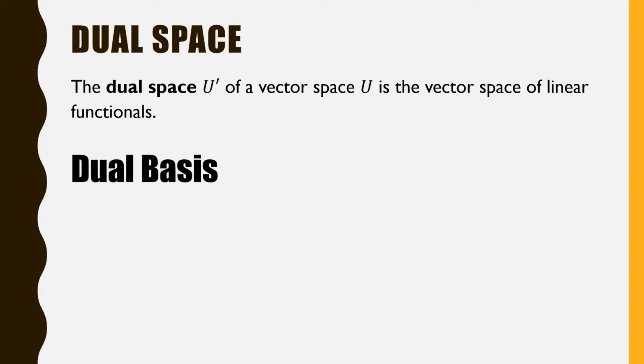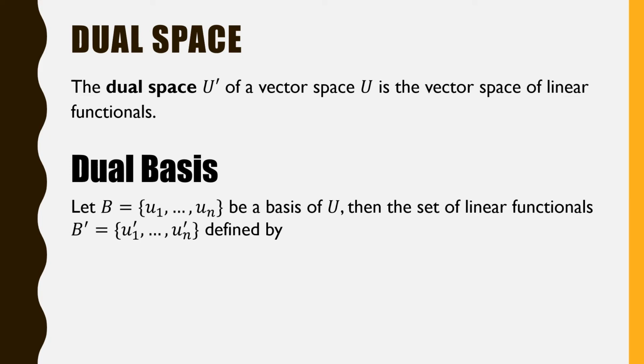Because it's a vector space, it also has a basis, but there's actually a natural corresponding basis between any basis for U and a basis for U prime, and this is the notion of a dual basis. So if I start with a basis for U, say B here, the set of linear functionals B prime that's defined as follows will be what we call the dual basis. Now note, because the linear functionals U1 prime to UN prime are linear transformations, I only have to show how they're defined on a basis, and then you extend it linearly, and that tells you how that functional is defined on the entire vector space.